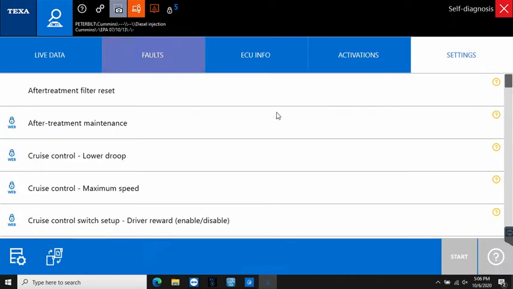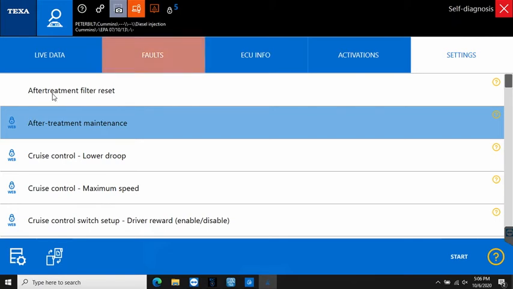Under the settings tab, this is where we're going to find things like aftertreatment, DPF, etc. Now, one of the things you see here is this little web icon, this lock icon. This is just telling you that there's some aspect of either performance or liability associated with this. So aftertreatment maintenance, there's obviously some performance associated with it and liability, I suppose, if you're going to be changing anything to do with aftertreatment. So this icon means that as a TEXA customer, you agree not to sue TEXA because you want to be able to do these features.